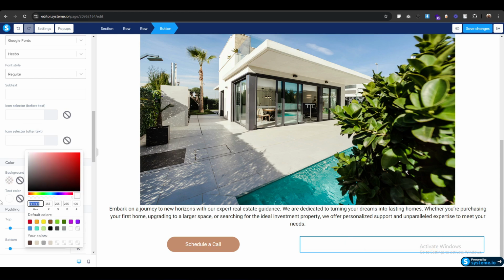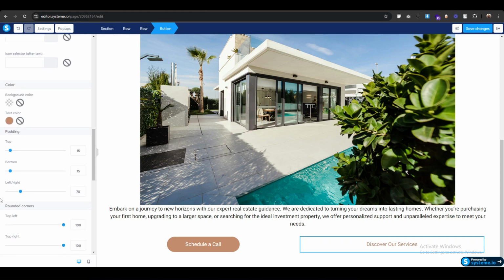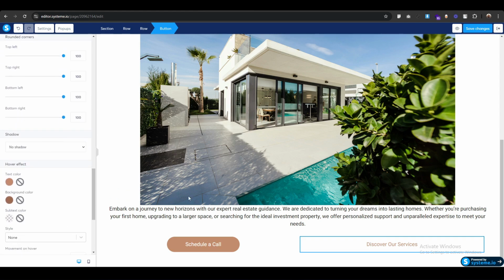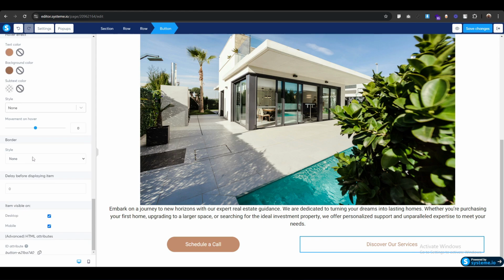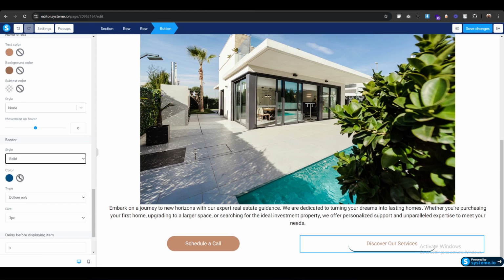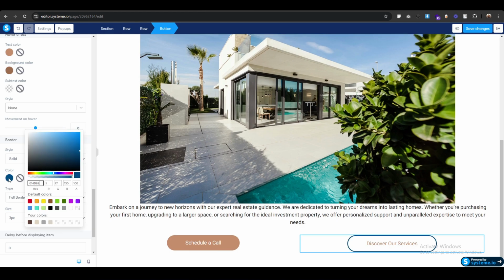and we can change the text color to the background color, and we can add a border color to solid full border and change the border color to this.